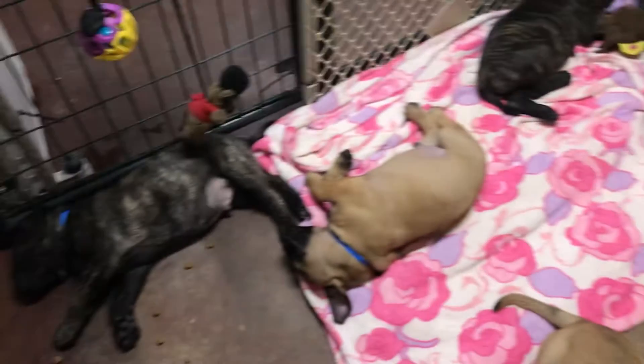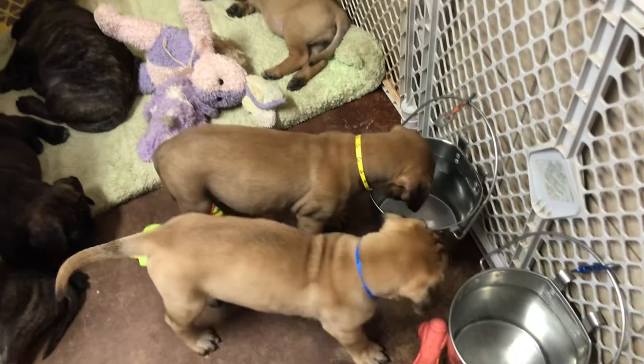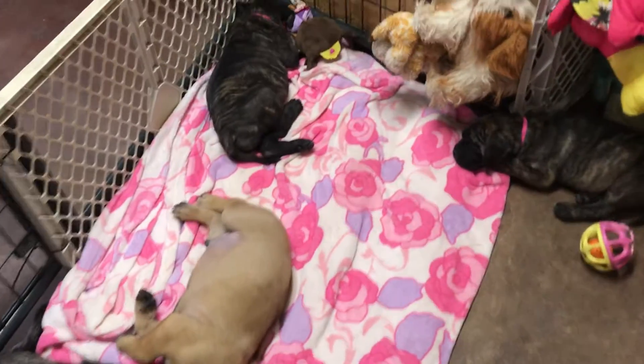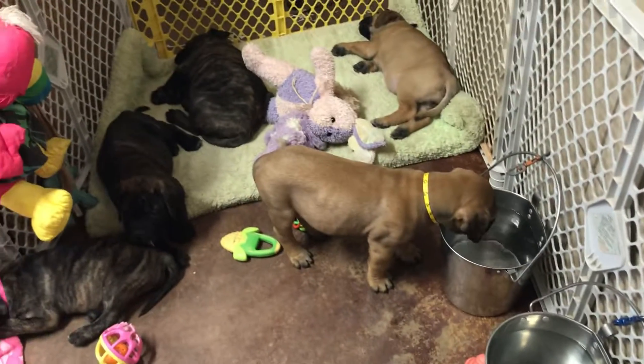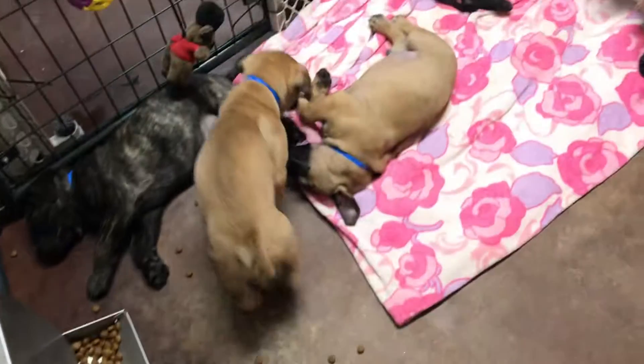We're about to take these puppies outside and get them excited and play with them, move a few things around out there. It's a beautiful sunny day, but it's probably almost three, so we're going to lose our beautiful sun and our warmth here in a few minutes. We're going to go outside right now and do some videos.